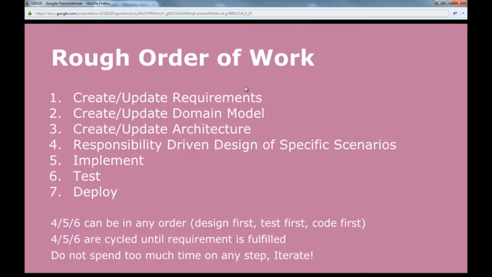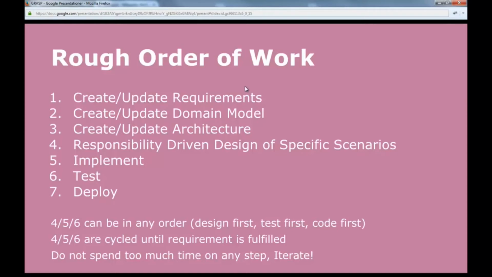So spending a lot of time, 4 or 5 days doing a very, very detailed design for all requirements, well, chances are that you have missed something, and you find this out when you do some implementation, and your whole design kind of like breaks. So spending too much time on any of these steps before moving on is quite risky. So that is not something that I recommend.